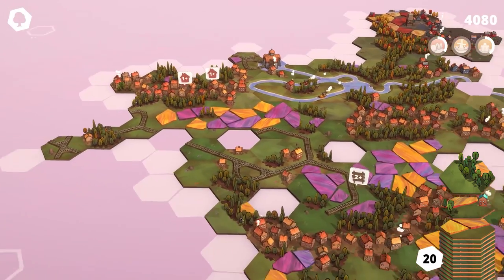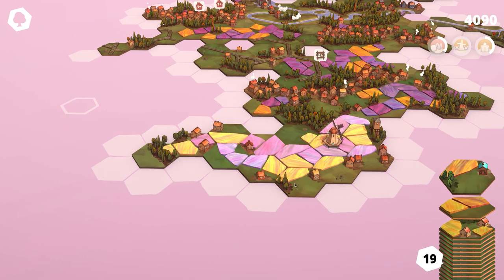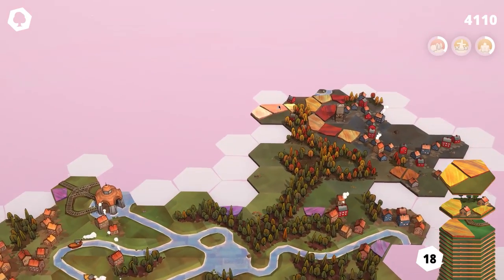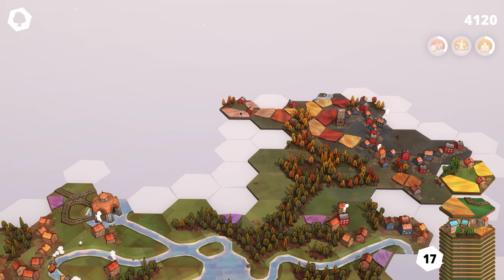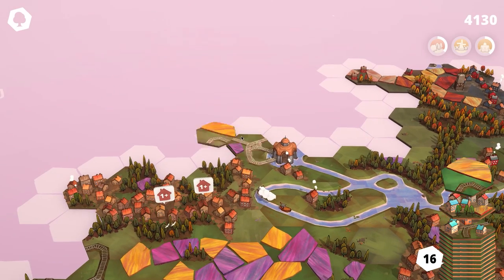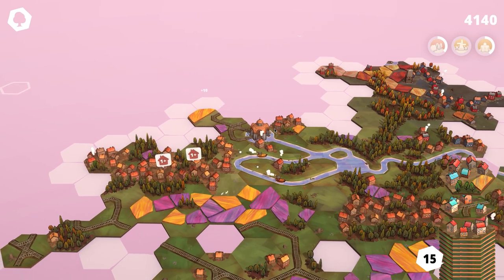Rip. Now, can I keep this alive? Cap that there. That's capped. That's done. No more attachments there. Okay, so we'll start building off of this, I guess. And they're freaking... What a mess. This whole train system.